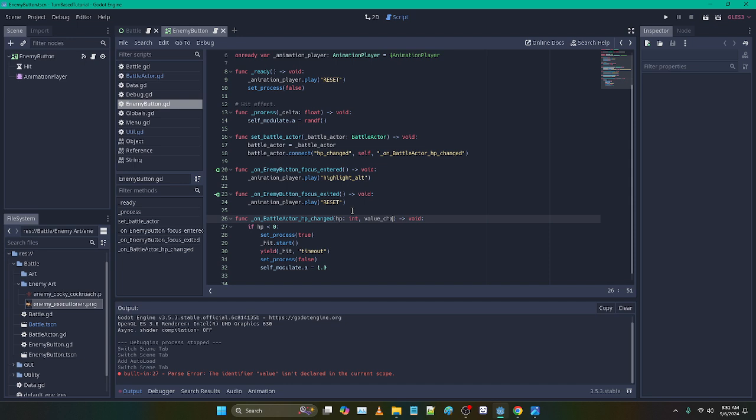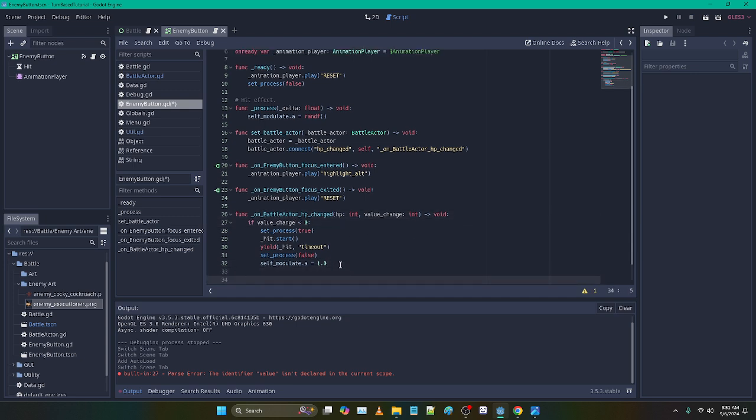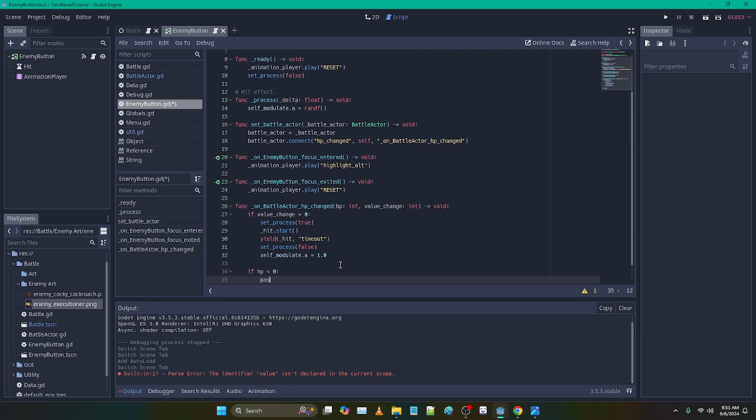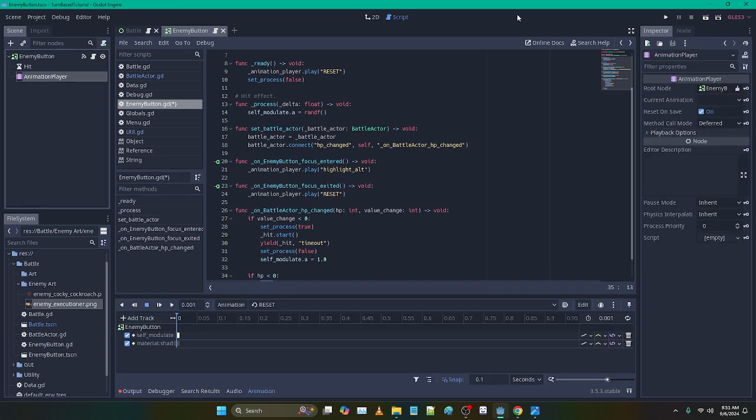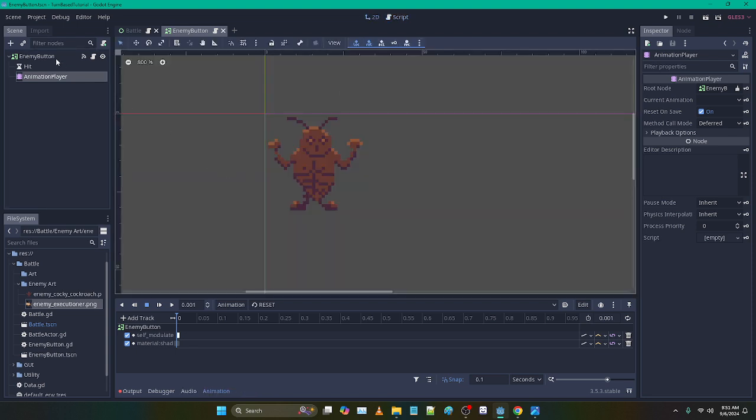Okay, value change. And we can do if value change is less than 0. Then we check down here if HP is less than 0. Then we're going to get rid of it. Which that'll be, I could add a tween, but we already have the animation player, so I'll just add another animation.